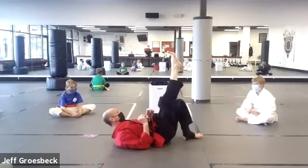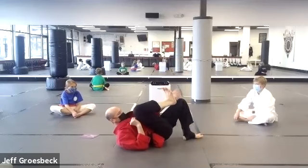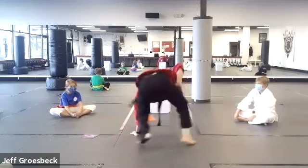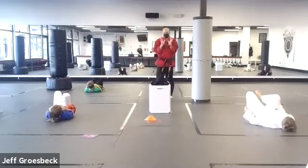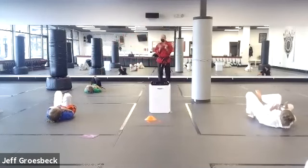Secondly, instead of hitting with the ball of the foot, I'm thinking of driving my heel, right? So this is the part of the foot that's actually striking. I shoot up, drive the heel, and then I'm right back to my guard, right? And I'm doing it right back on your back. And left foot's on the ground, right knee's into the chest, hands up by your face, so they're in a guard. Every time I say go for the kick, ready, go!